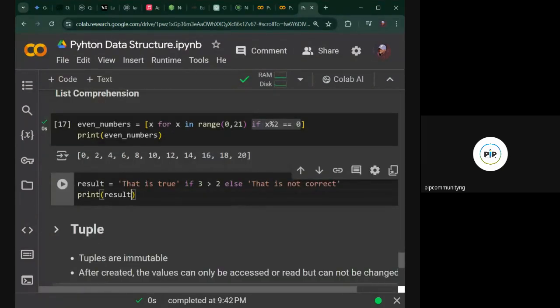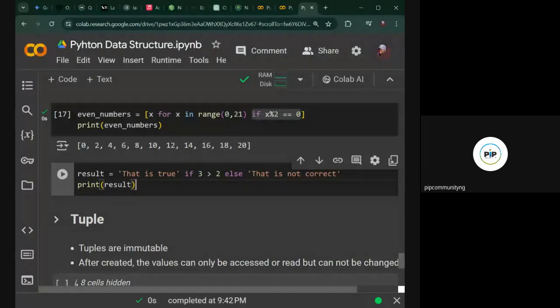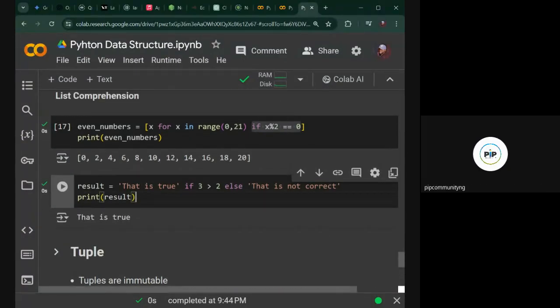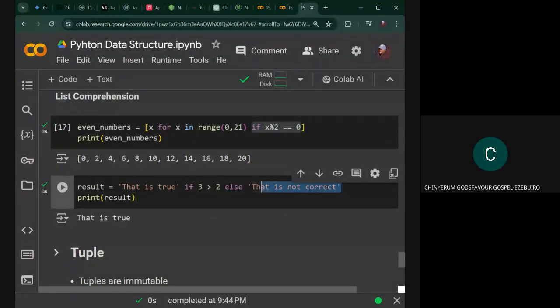What do you think the answer will be? That is true. But I know most of you have not seen anything like this since you're still learning. This is me running an if condition on one line. So this is the result, this is the value. What I'm saying is that I assign "that is true" to result if this is actually correct; otherwise, I assign this.